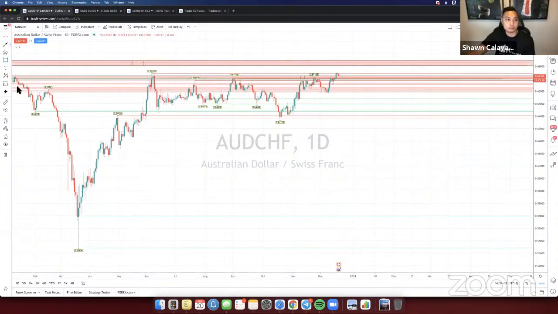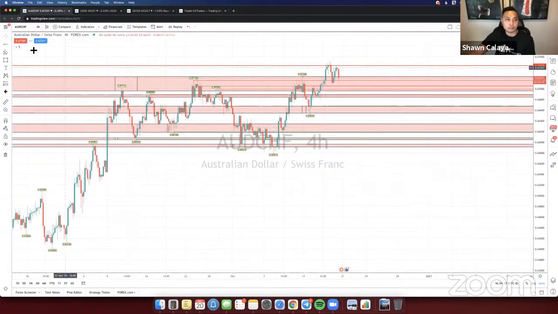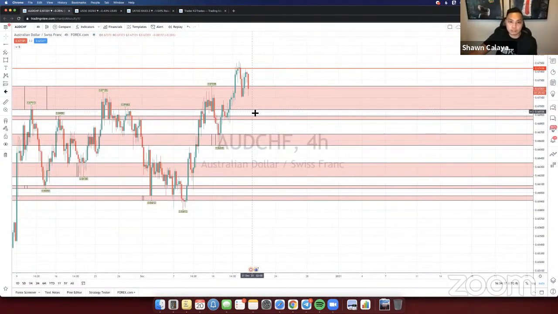Got this zone, and then I'm going to put a horizontal line right there. Go back on the 4 hour, hide the indicator, and there you go. So price is currently within this zone down here and this zone up here. So I'm just going to give you guys these two zones and ignore this middle one because price is still trying to break through this specific price point.